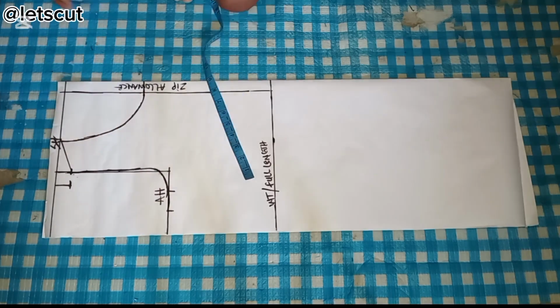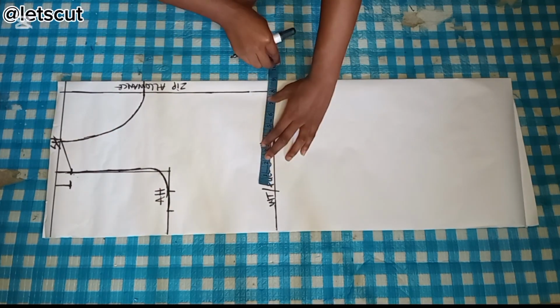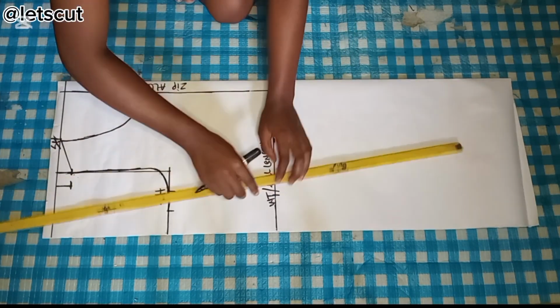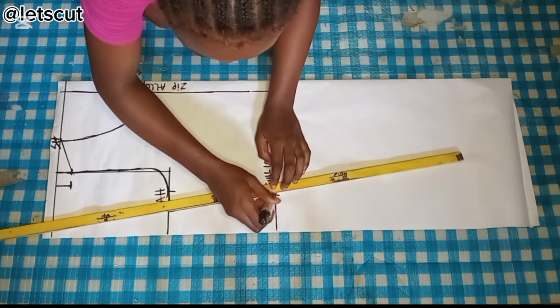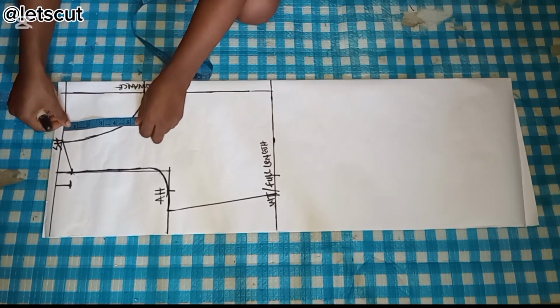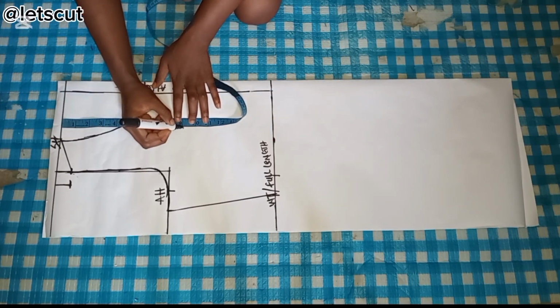On the waistline, impute round waist circumference divided by 4 plus 2 inches seam allowance, and I'm going to use my ruler to join the point from the waist to meet the armhole line just like this. From the shoulder line, I'm going to go down to my nipple point by 9 inches. That's my shoulder to nipple point, 9 inches.